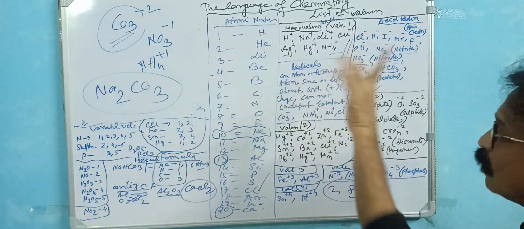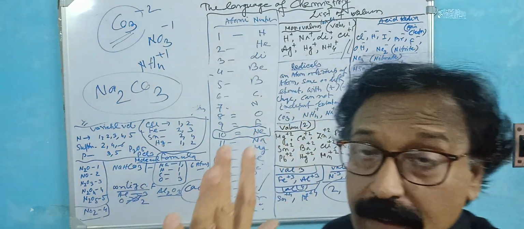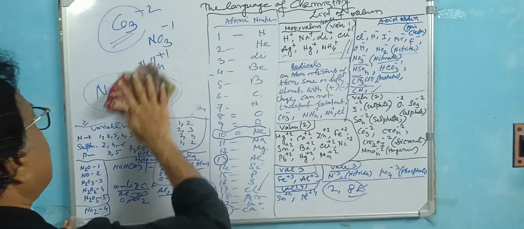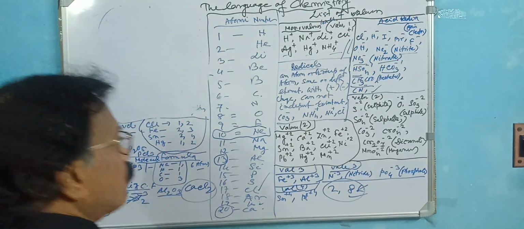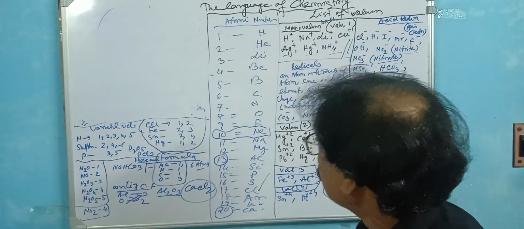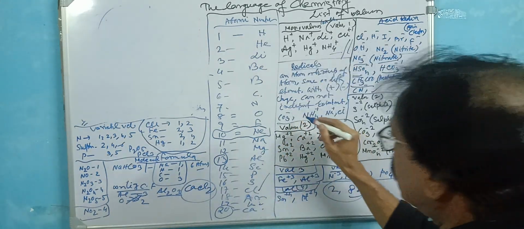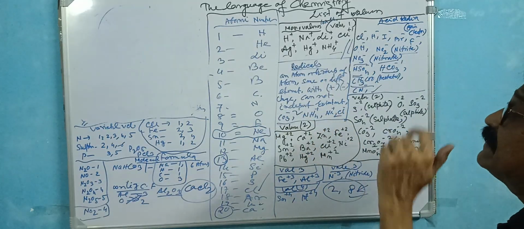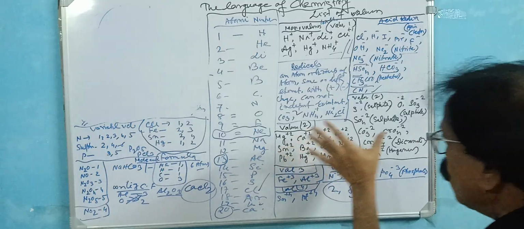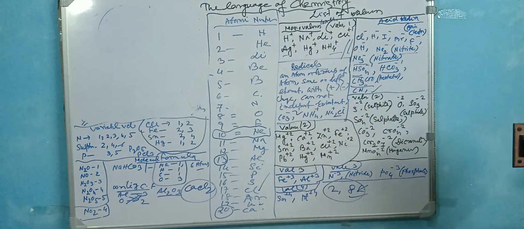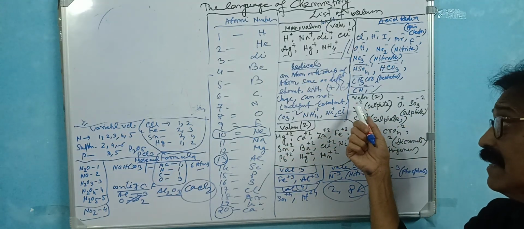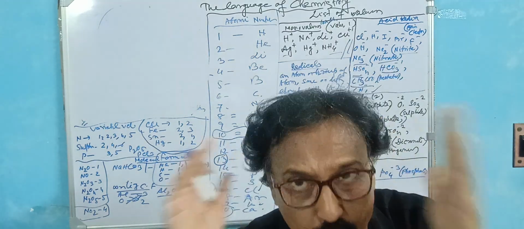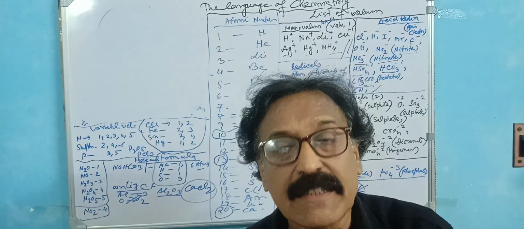These are called the radicals. You must remember all the valencies of the radicals. If you remember them, you can formulate any type of formula. Clear? So this is carbonate, CO3 minus 2. This is the basic radical, this is the acid radical. Valency is 2. Here there is also valency for sulfide. You have to remember these. S only for sulfide, hydrogen sulfide. If you don't know the valency, you cannot write the proper formula.